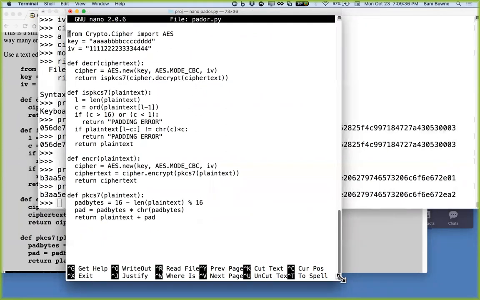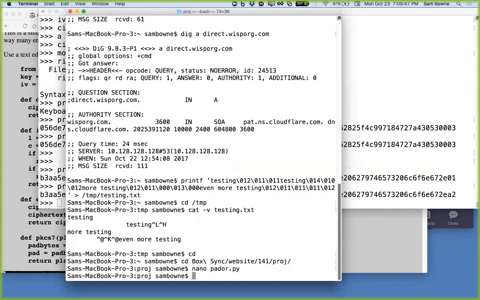Rather than just saying invalid input, you would happen to say padding error to help your developer make it better, and then you might leave it that way in the final product because it seems harmless. But it's not. So let's play with that. You do it this way.